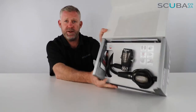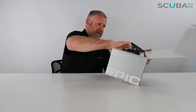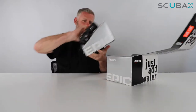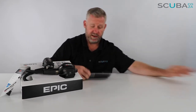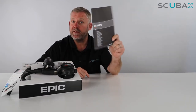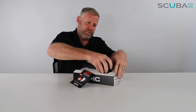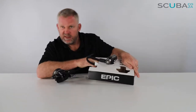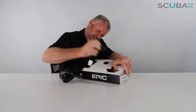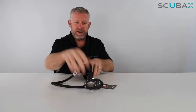Opening up the box, the first thing you'll notice is the size of that first stage — pretty big. Let's take it out and have a look. It comes in like a showroom display, it's epic. There's a whole bunch of warranties and guarantees — we'll hang on to that definitely. And the instruction manual is important; read your instruction manual beginning to end so you fully understand the complete workings of your air system. Let's pull the air system out so we can get a good look at it.